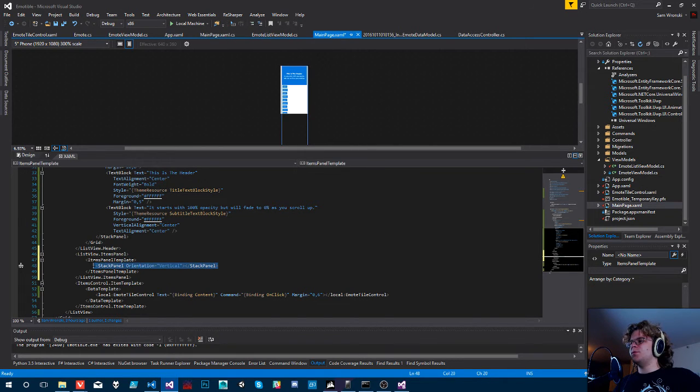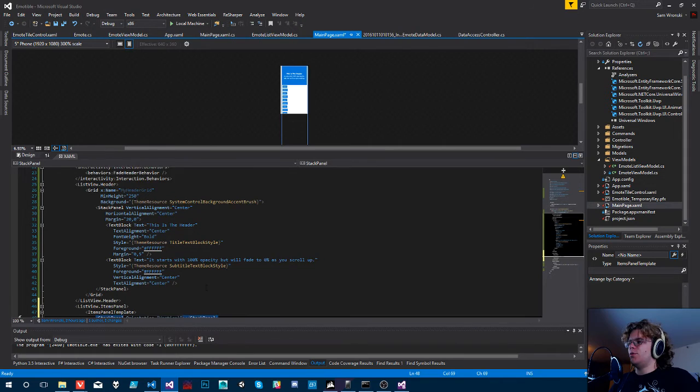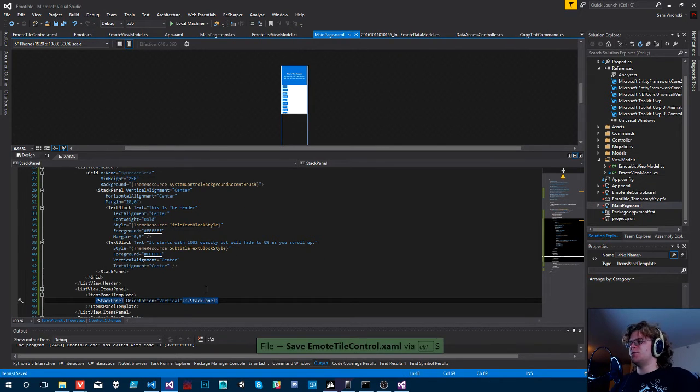A lot of people, like in the past, I've used like a wrap grid, which we might use here, which is just a grid that automatically places elements and it just wraps automatically. So we might try that, see where that goes. I don't know if we will or not, but that's an option.